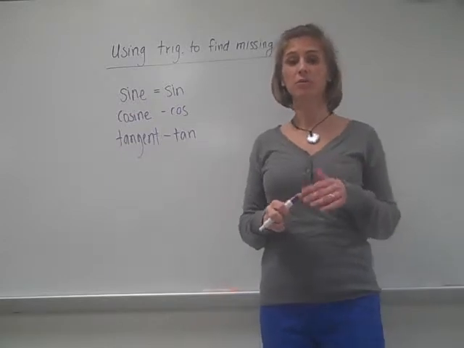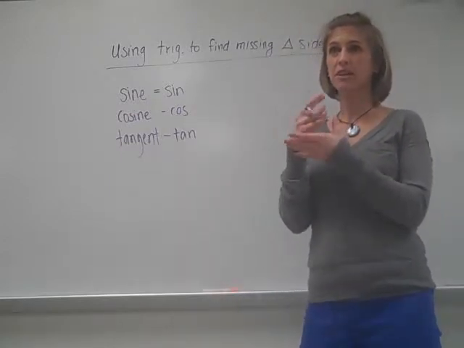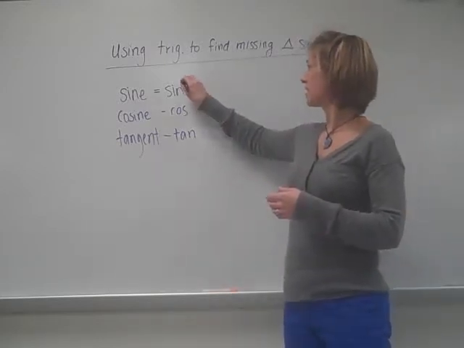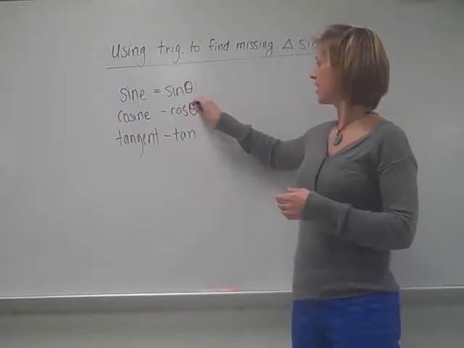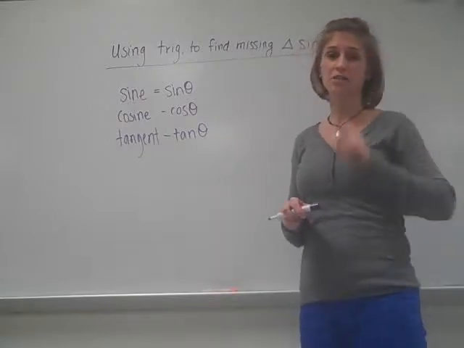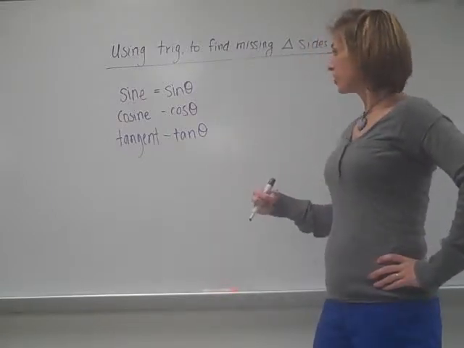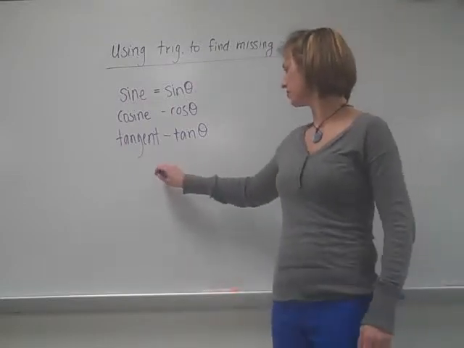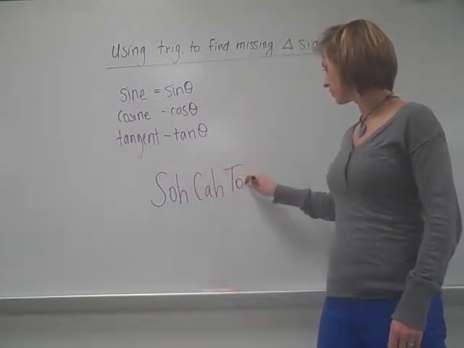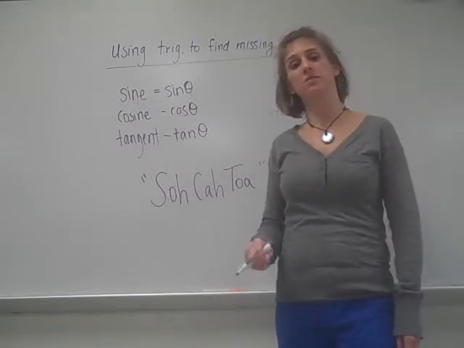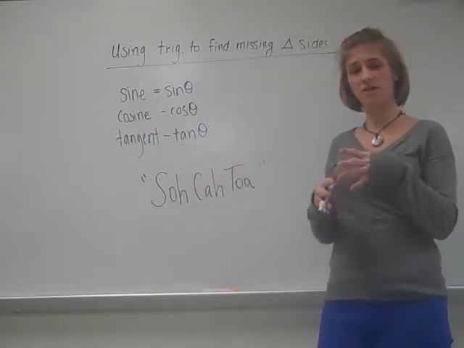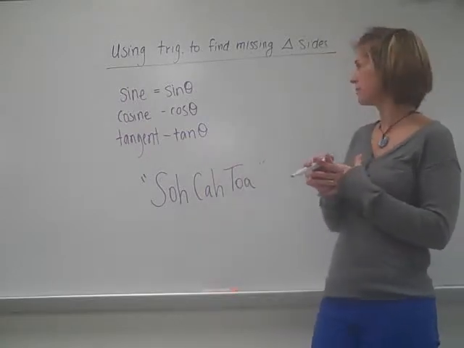And when we're using them, what we're really doing is using angles and sides in relation to each other. So we're usually taking the sine of an angle, the cosine of an angle, and the tangent of an angle. And that little thing is called theta, and it stands for an angle. If you remember from geometry, that handy-dandy word called SOHCAHTOA. SOHCAHTOA assigned trig values to sides of triangles and gave you an easy way of memorizing what goes with what.